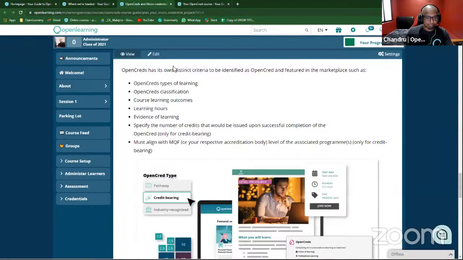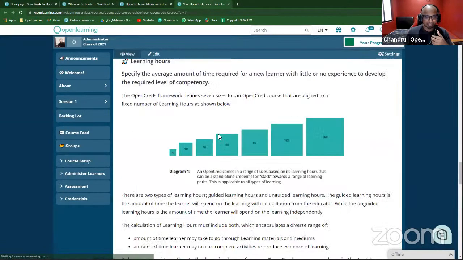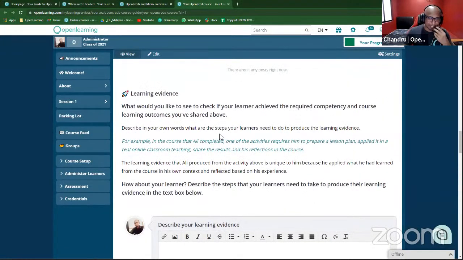okay, what is the next? Yes, evidence of learning. Okay, evidence of learning is actually one of the, I will say it's one of the most important things as well. Okay, remember the story that I just shared about Ali? Ali not only joined the course, he participated in the activities, he discussed with his peers, he completed the activity, generated the learning evidence, shared the learning evidence, and then applied that and came back and shared what really happened after he shared.